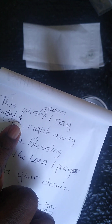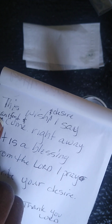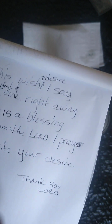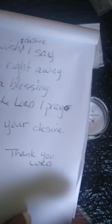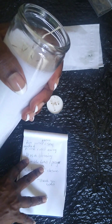I went back and tweaked it and I said, this wish and desire I say, manifest and come right away. It is a blessing from the Lord, I pray. Then you write your desire or your wish down, and then you give thanks to the Lord. So you write all that down, and then you hold the candle in your hand after you've put everything on here you want to put on here. Hold it in your hand, and then you recite this.